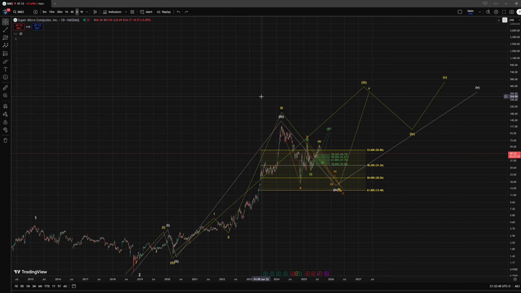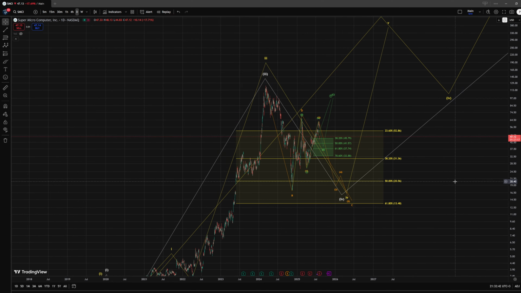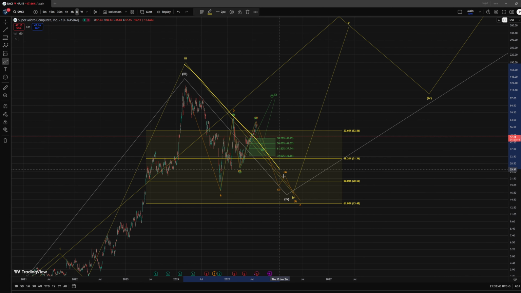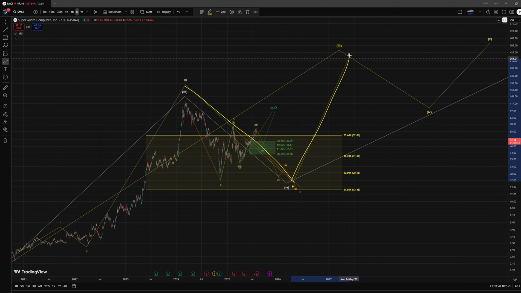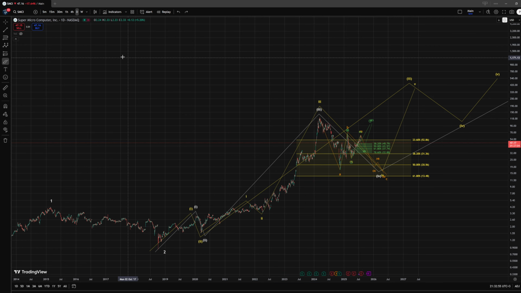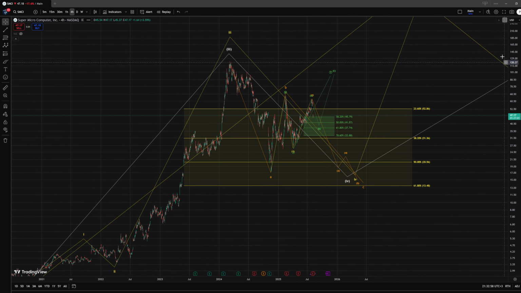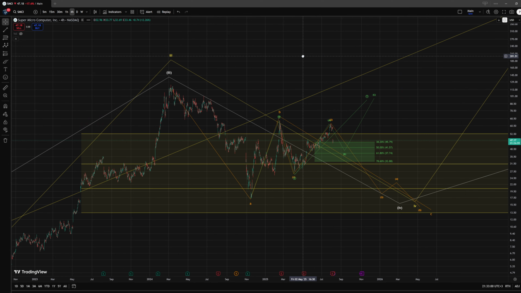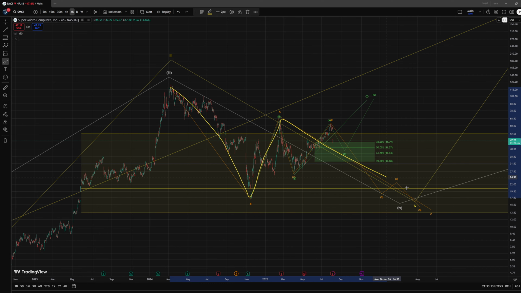The only difference in the yellow scenario is that after completing this wave 4 to the downside, we still expect a 5th wave, but then we expect another 4-5 to complete the entire pattern here in the 3rd wave. Now going into the shorter time frame, we have been following this as a wave A down ever since we started covering this chart, and we possibly have this B wave top still, as I mentioned earlier, and we could see just the C wave to the downside to complete this correction.